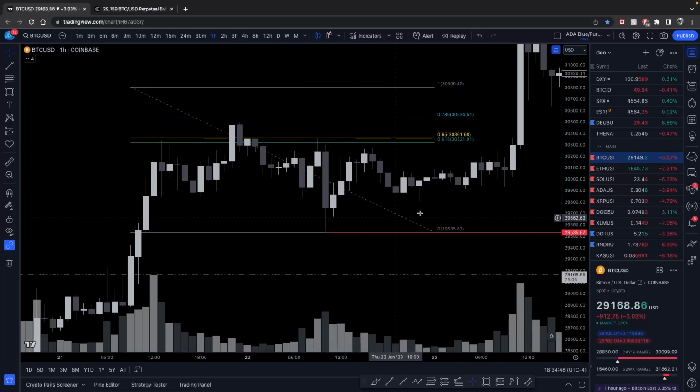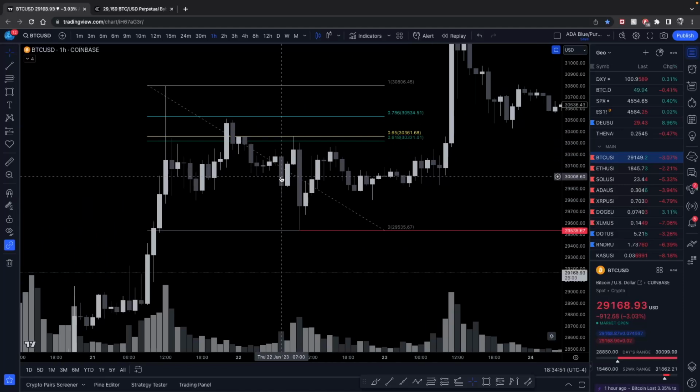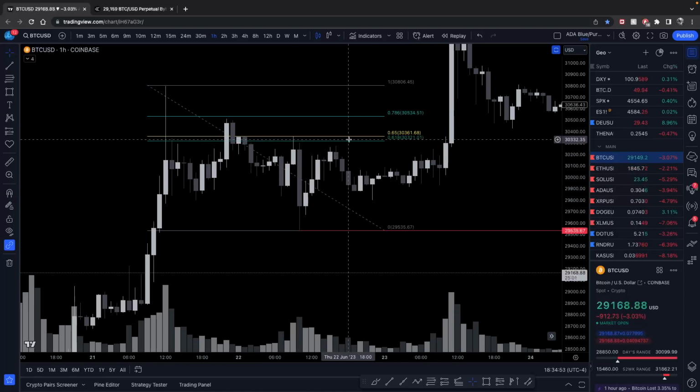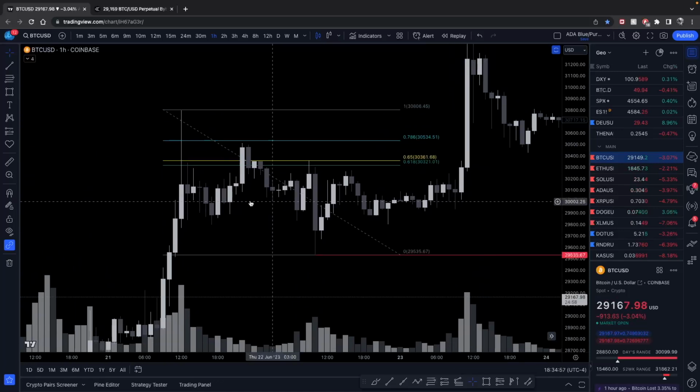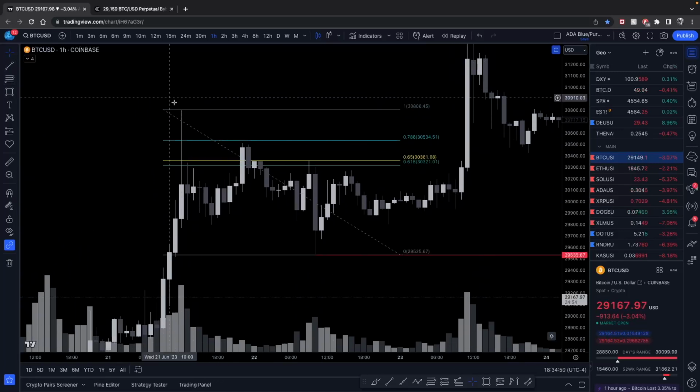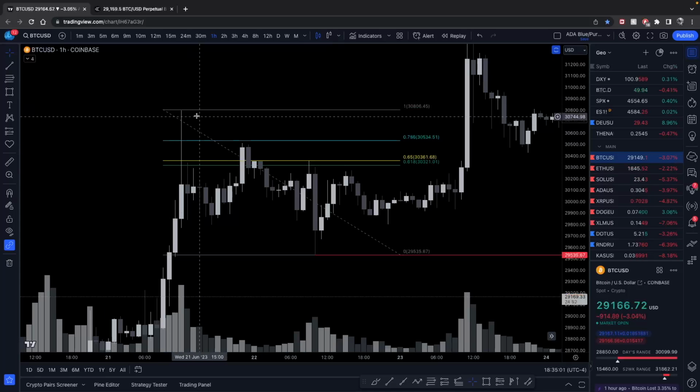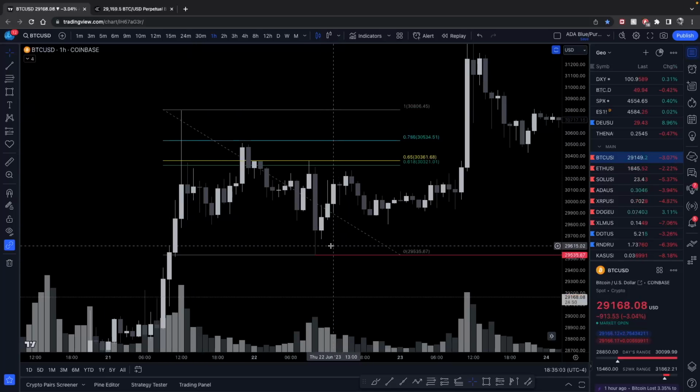We just wait to see what's going to happen. In this case, price didn't actually make it all the way to the golden pocket. That's fine. Came down, rejected, and then shot up. No problem. But you see that we're going from left to right, okay? It's going from the high to the low.